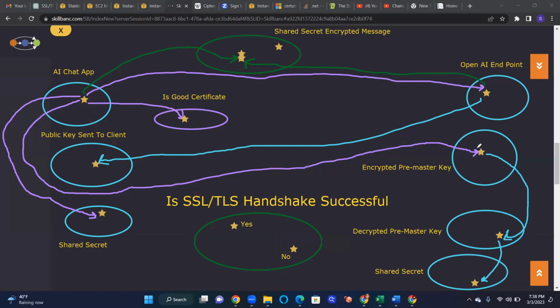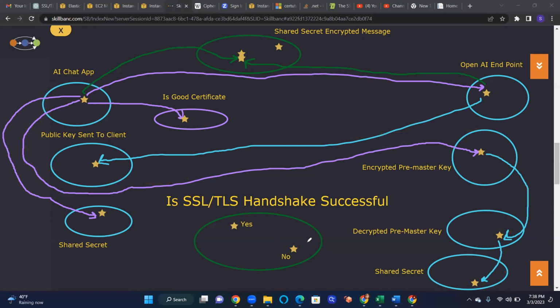Same thing if anything on the server side happens, that acknowledgement will not go. If this is not decrypted, or this is not computed properly. Suppose the client encrypted using some other key, then obviously the server will reject.